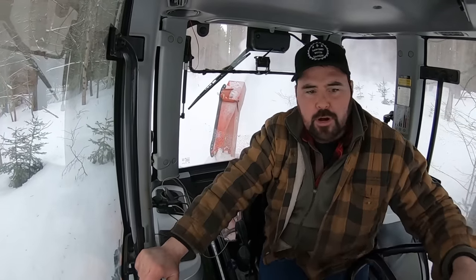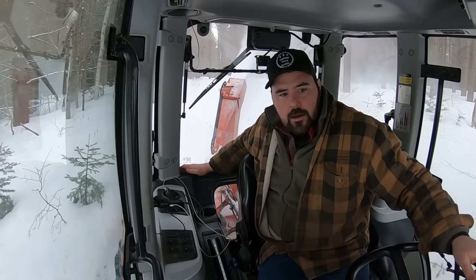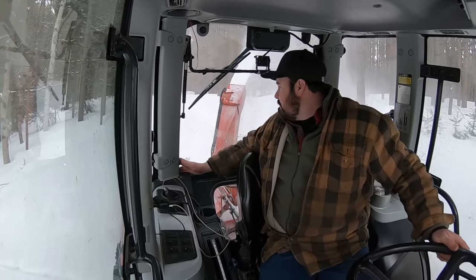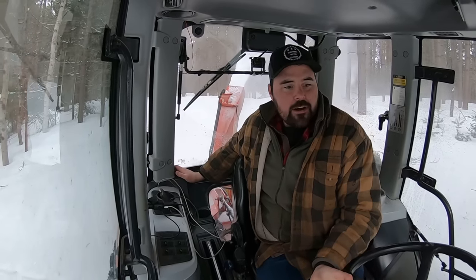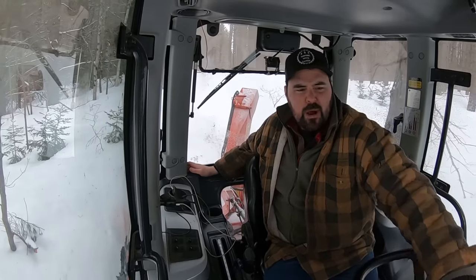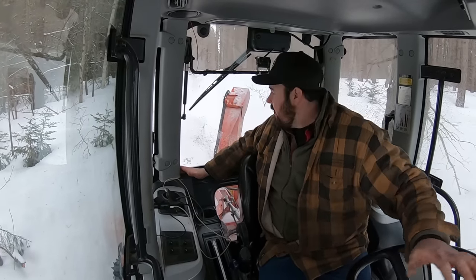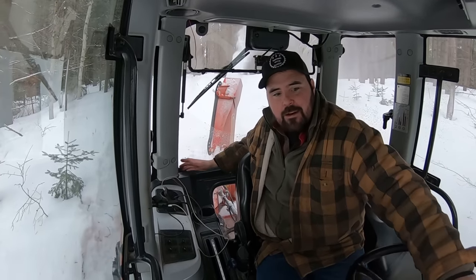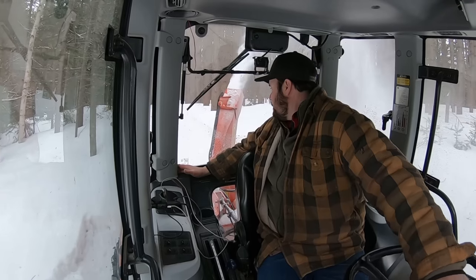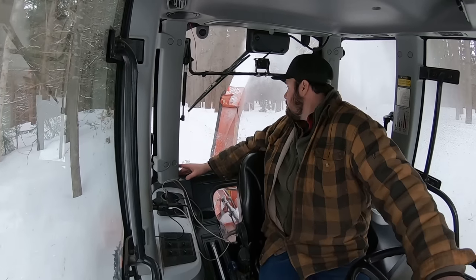Can be a bit slippery. And so the tire chains really help here, but I just slid a little bit too far to the right, so I gotta straighten her out. The trouble is my front tires don't have chains on them, and this is a bit of a side hill. You probably can't tell in the video, but because of that, I lose the front end a little bit sliding, and then the back wants to follow suit. Anyways, there we go, we gotta straighten out.